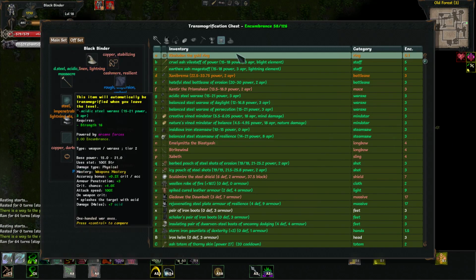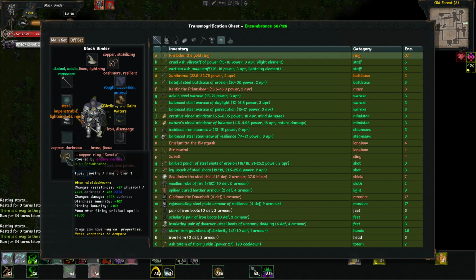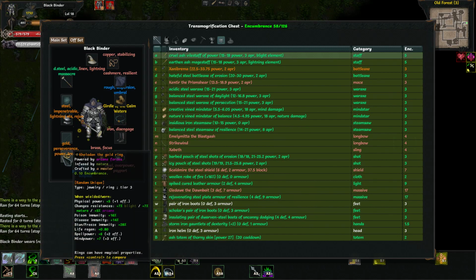Alright, onward and upward. Ooh, Keladon the Gold Ring. It is a Perseverance Ring, 28%. Stun, freeze, immunity. That is what I like. Physical power 5, decent. Not great, but decent. 7 blight, nature, and 5% arcane resistances. Poison immunity, disease immunity, I don't care about those. Life regain 0.8, spell power +6, mind power +7. Alright, decent. I want to use this.